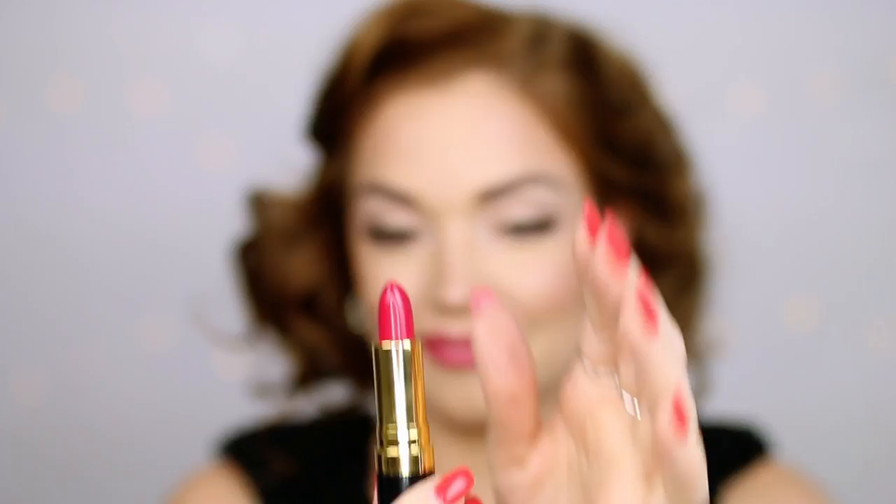So now going on to the lips. They would overdraw the lips — they really wanted a rounded Cupid's bow. It was called like a smile effect, where almost the top lip was bigger than the bottom lip. Matte lips were very, very popular; they used a tissue and powder to blot. Marilyn's lips apparently had like 45 layers of color — Whitey would use different pencils, different shades of red lipstick and layer upon layer, add in some Vaseline, add in some gloss, then mattify it and add more. Pink was actually a more popular color in the 50s than the red lip, and Whitey had to use pink to make the lipstick show up red on camera. This is Revlon Cherries in the Snow, which actually originated in 1953 and still exists today. I'm then putting a matte white eyeshadow in the center of my lips to really give them that pouty effect.